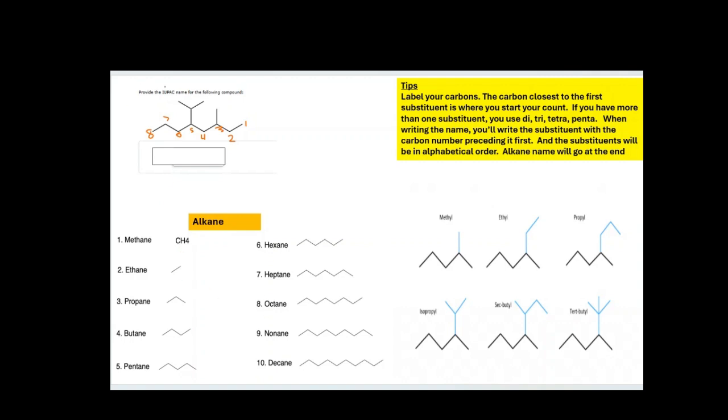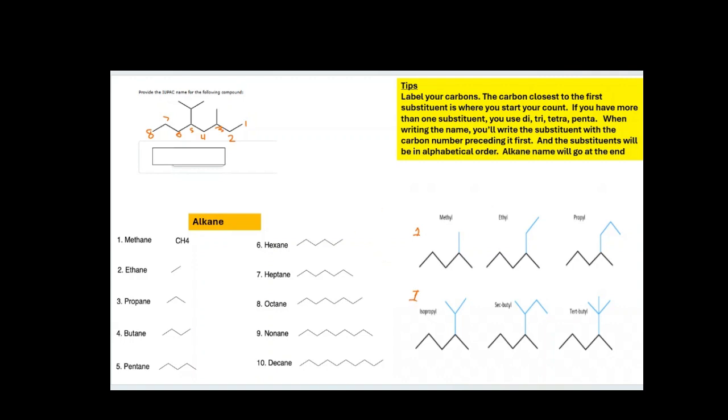So I'll go ahead and start typing out the name. I got my longest chain right here. I see that I have a methyl. So right here, I'll put a 1 saying that I got a methyl, and I know that it's on carbon 3. And then I see I have an isopropyl, so I'll put a 1 right here so I can tell I'm dealing with 2 substituents throughout this question, and I have an isopropyl.